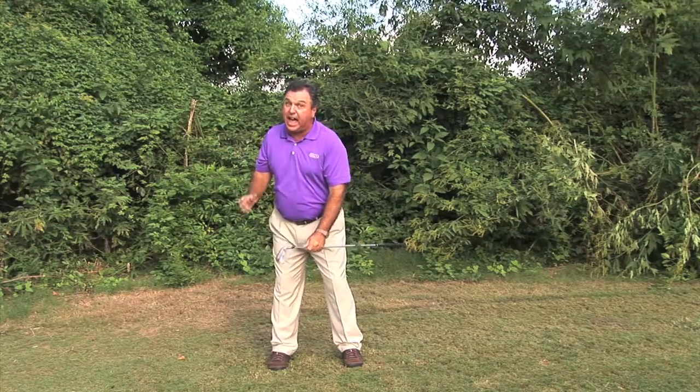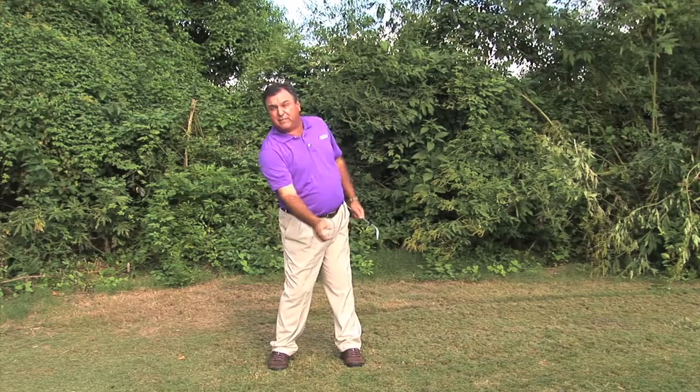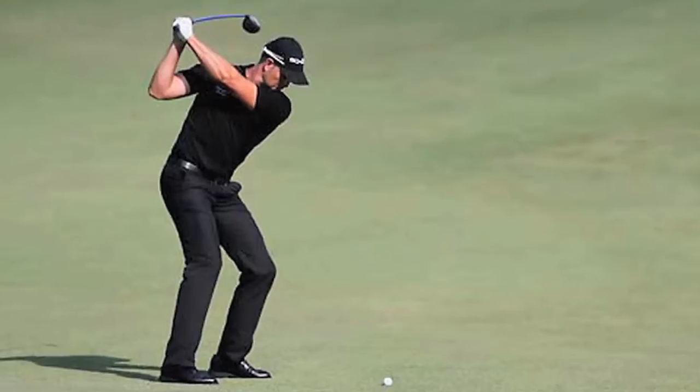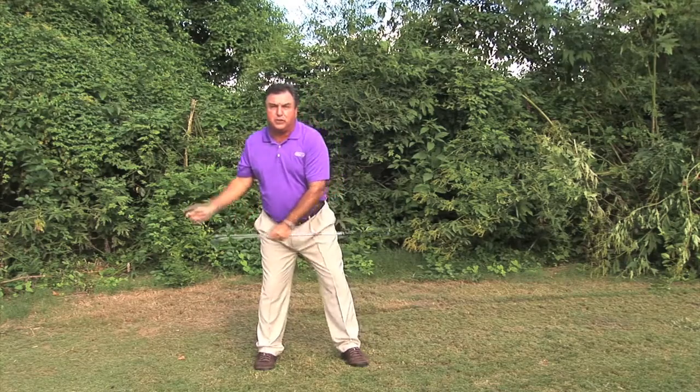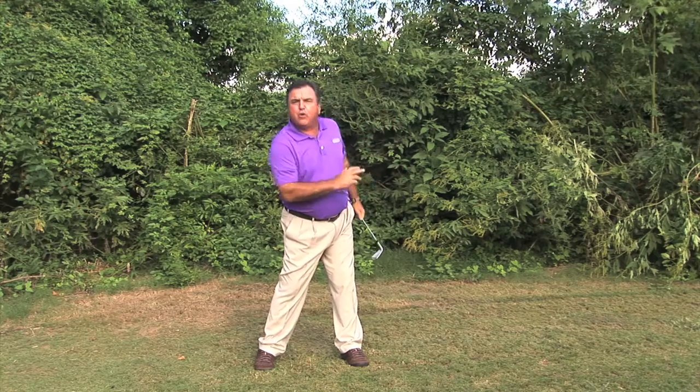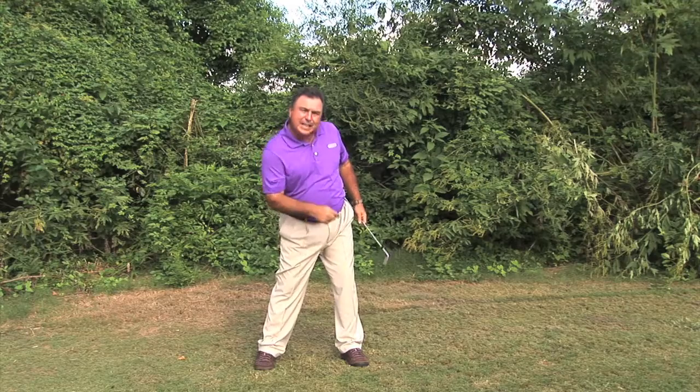The second thing you're going to notice is that just like the great Canadian ball striker Mo Norman, Henrik Stenson keeps his right knee bent on the backswing and his left knee bent in the follow through. A lot of modern instruction, including from yours truly, is going to tell you to straighten that right leg — not fully, but a lot on the backswing — and then fully straighten your left leg through impact. But just like Mo Norman, Stenson keeps that right knee really bent on the backswing, turns his hips inside of it, and then covers and tumbles just beautifully, turning his upper body a long way and really well through the ball, club exiting right on plane.